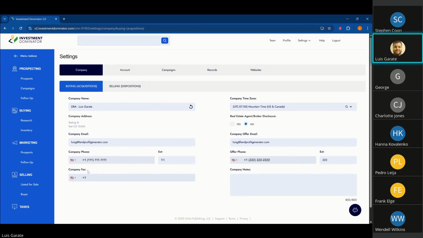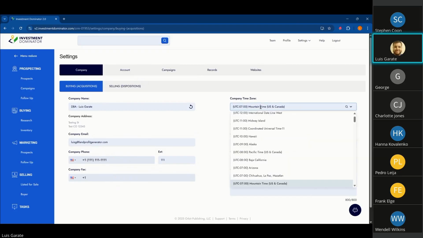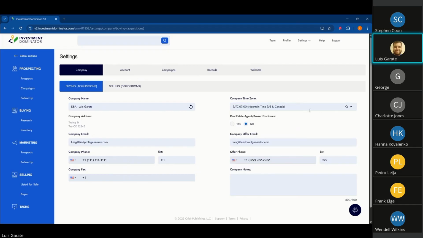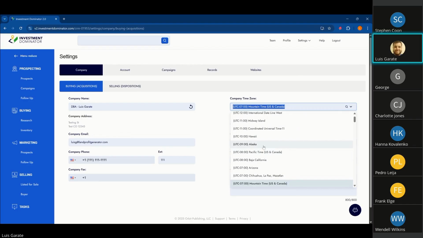Next up, we have the company fax. So if you have a fax machine and you plan to use it, just put the number here. And this is the company time zone. So remember when I was talking about your own time zone, if you plan to work different hours, you can set the company time zone here, right? So this does affect what's on the letters. You basically say, we work 9 to 5 Mountain Time, if I leave it like this, right? So if you plan to work Eastern, just change it here, or whatever time zone you use. Just select the correct one, right?